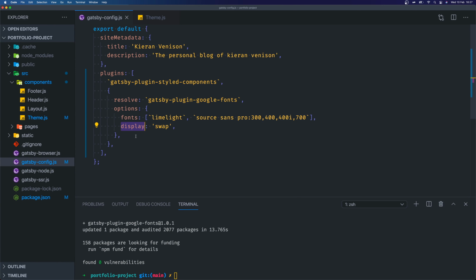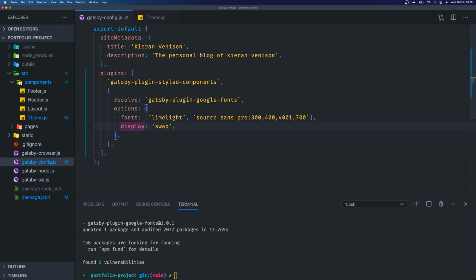The other property on this is display swap, and what that says is essentially use the fallback font until the Google fonts have downloaded and then swap them out. So we don't want to hold the page rendering whilst we wait for fonts. We want it to show straight away even if the fonts aren't ready, and then switch the Google fonts into it when they are ready, so that there's no visible delay of content. I've left an article in the description that will explain in detail how display swap works and what it does.